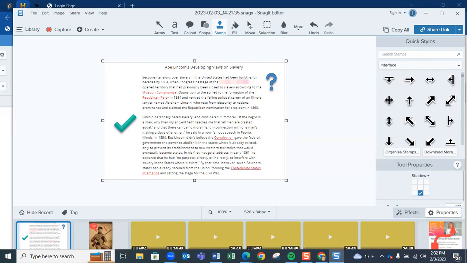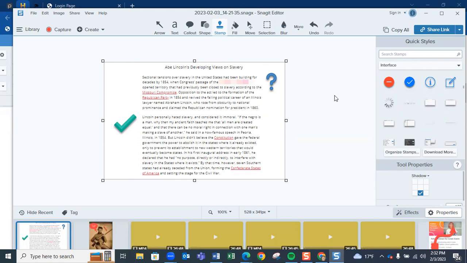If I scroll down, there are arrows. There are iPhones, there are communication devices. You notice there was a couple of active toggle, inactive toggle. There's a pinpoint. There's the loading symbol. There are all kinds, and I barely even got to the bottom. I didn't even get close to the bottom. So the stamps are great because you have a number of different options for drawing attention to something that you want your students to see.